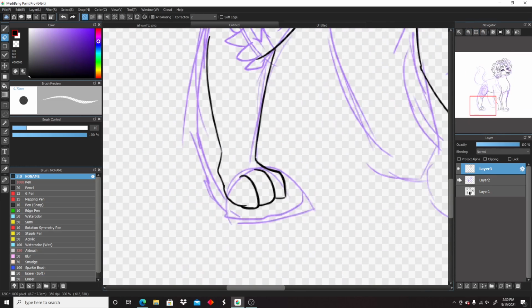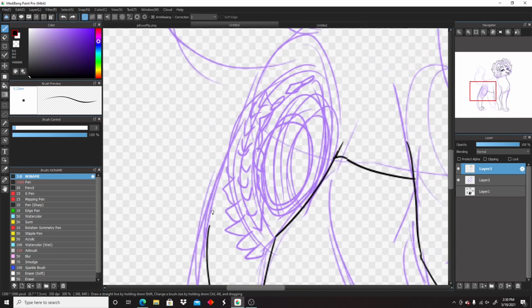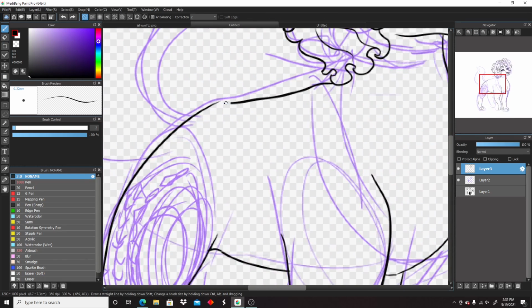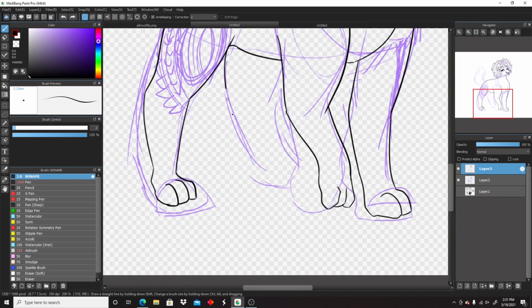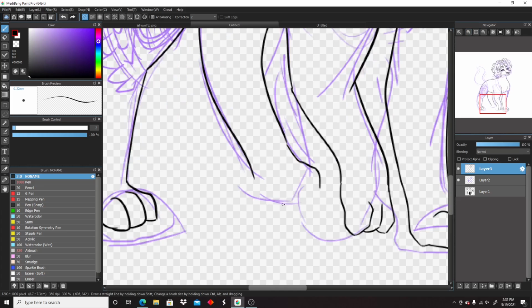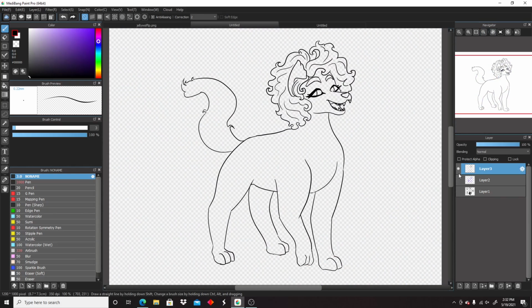Hindsight's 20/20. However, if you do notice yourself looking at your own art thinking, oh, this is terrible, I should have done it differently, you can, unfortunately, it is a true fact that you can actually redraw it. I know it's irritating and there's a lot of time wasted in the first one that you don't like, but you would end up with a better piece of art if you go back using the things that you've learned. However, you don't have to do that. If drawing is supposed to be something fun for you, don't make it a chore.